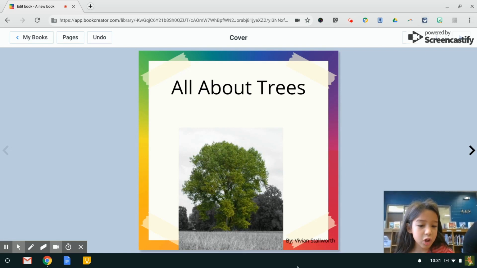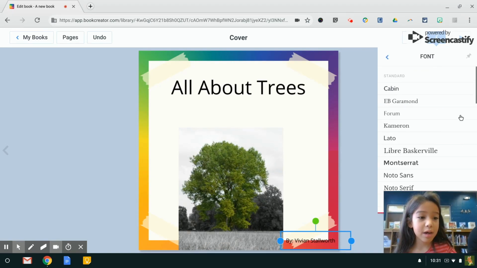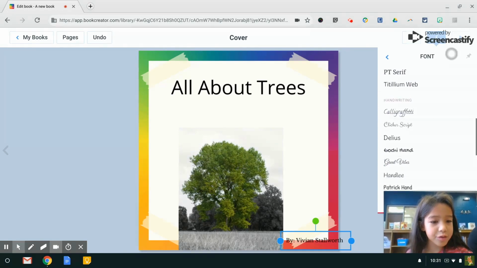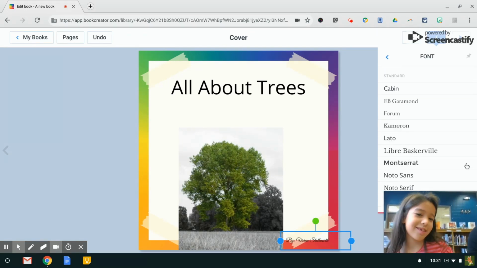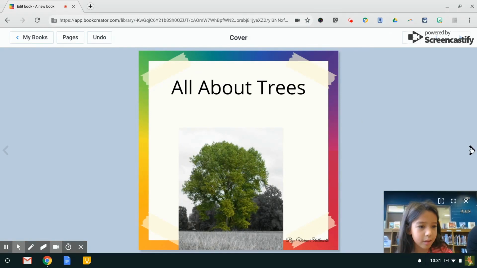If you would like to change how it looks and it's not just like that, you click the eye after you clicked what you wanted to change, and then font. You can open it, click it, and then it gives you different ways to do it. When I do my font, I usually do this one. It looks good to me when you're doing your name. And when you're done with that, you just click this arrow, and then go back to this page.